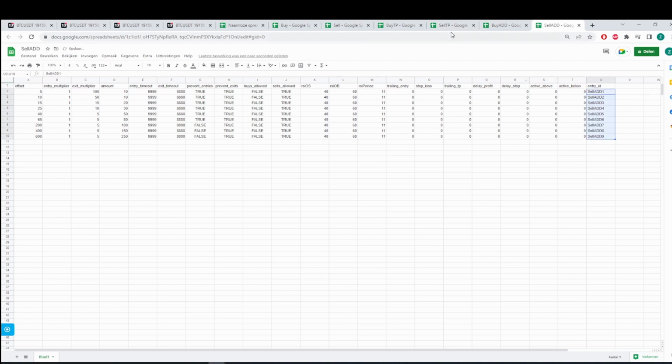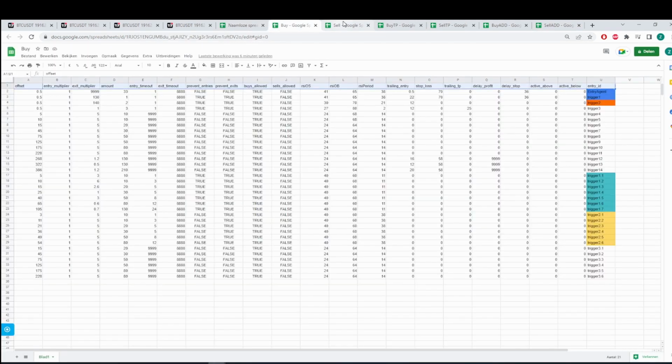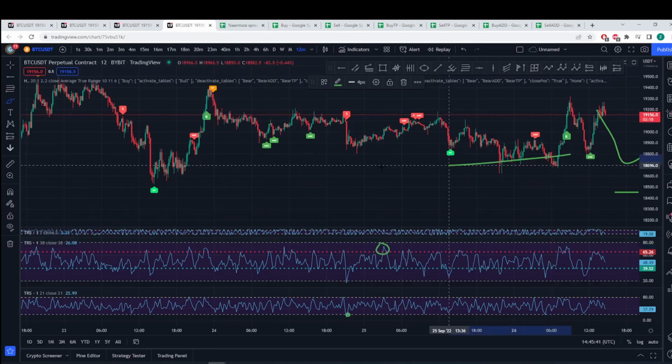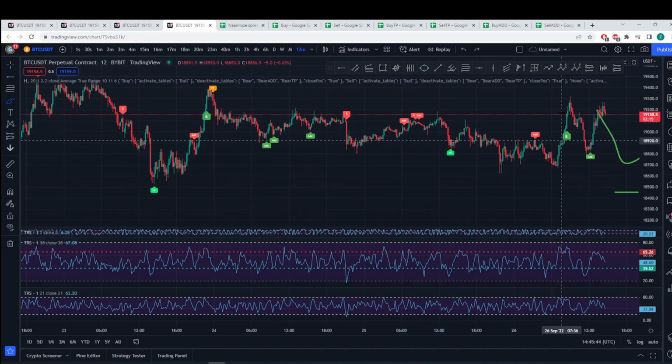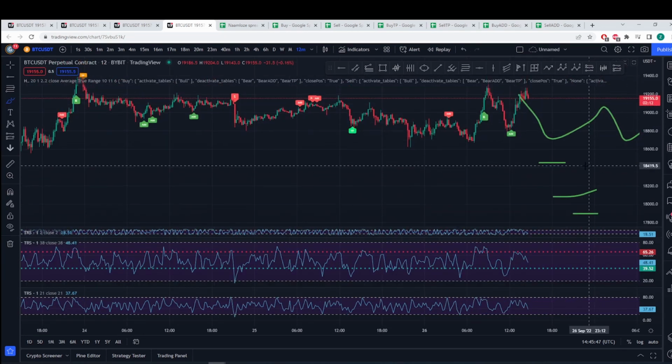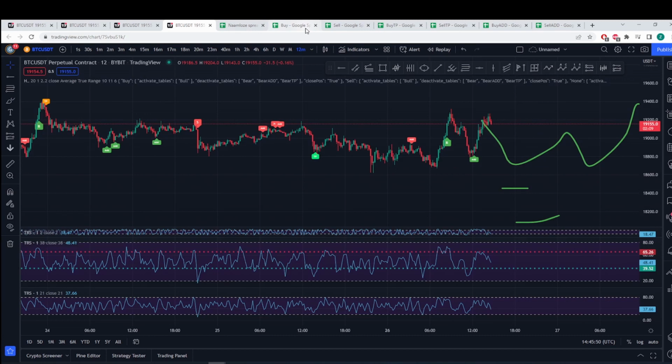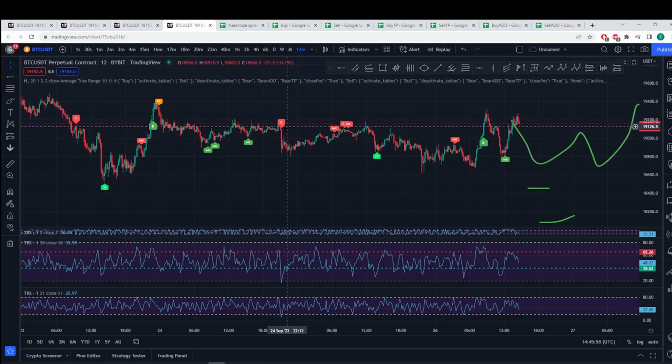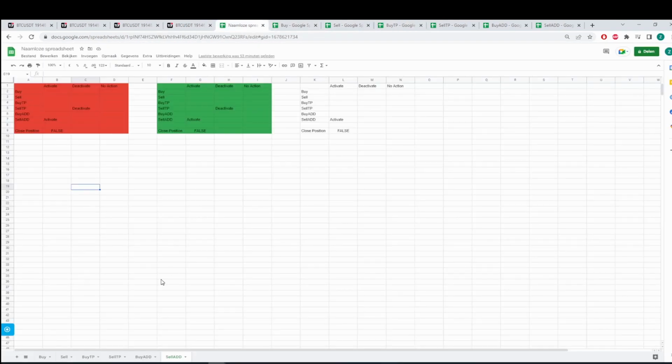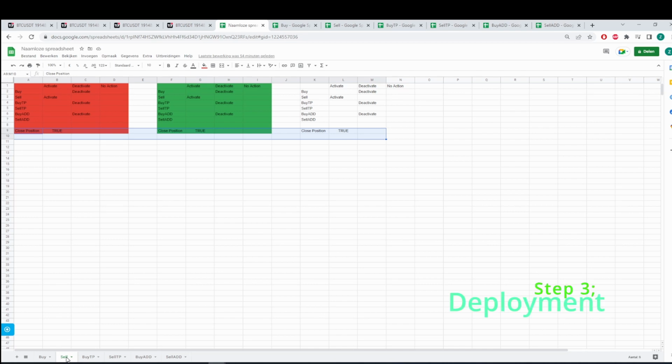There we go, guys. We created 6 strategies based on the 6 signals that are available in the bot. We picked our indicator that we want to use, and now basically we want to start setting up the bot to trade for us. So we have our add alerts, buy at, sell at. This is a sell at, take profit for the sell, add for the sell. We have all of that in here. You have the logic right here, and the last remaining part is to set that all up in the bot with the indicator and start deploying it live.